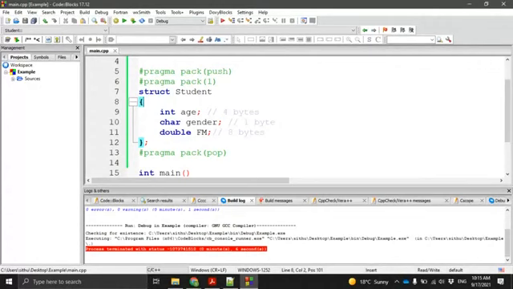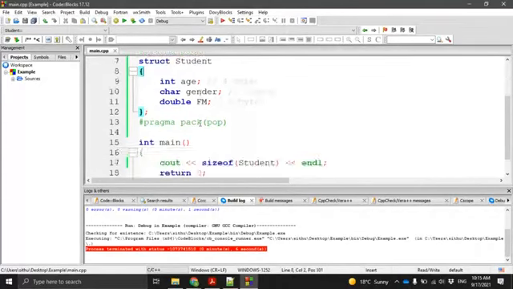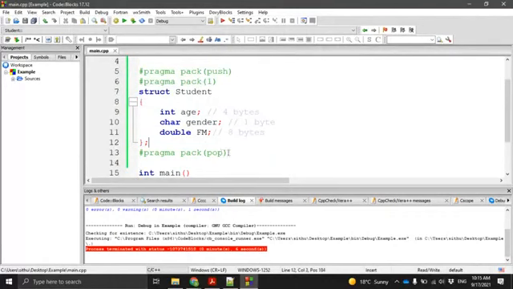In the exam, can they ask you which mechanism we can use to control the size of the struct? Okay, so yes, you should expect any kind of question based on the content that we're covering. You could be asked how we can align the bytes, or how we can control how the compiler allocates memory for a struct. Then you would specify that we can use the pragma preprocessor directive, and if we want no padding at all, we can just use 1 as our alignment setting.